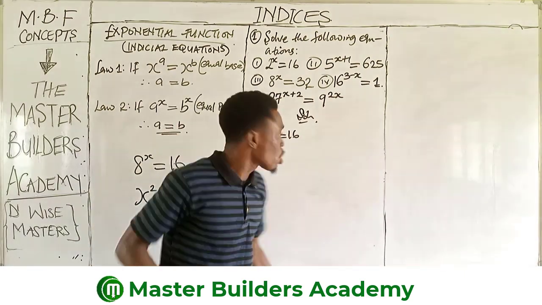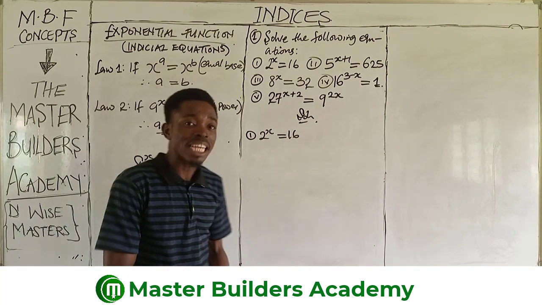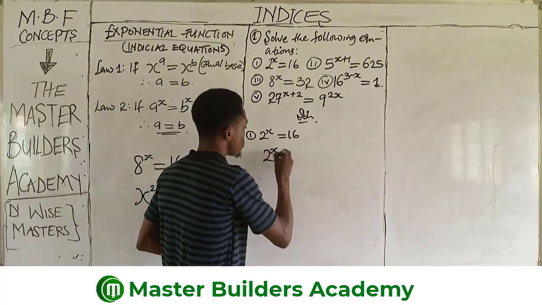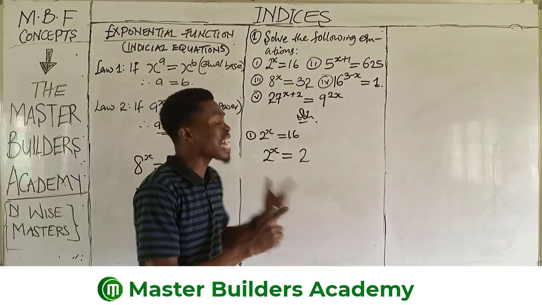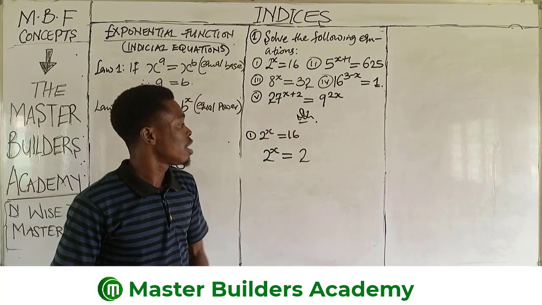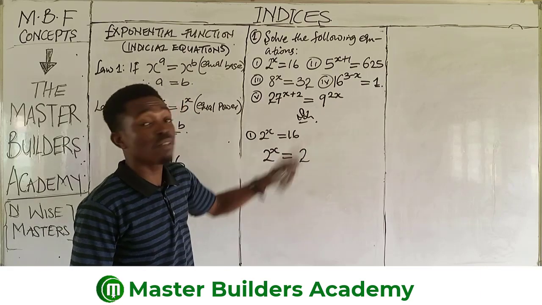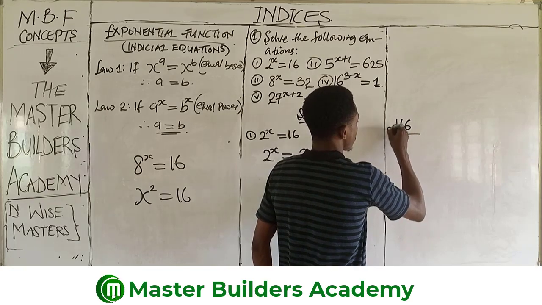So anytime the unknown is at the power, all you need to do is to find a way to make the base equal. So now I will come to the left hand side. At the left hand side, the base there is 2, which cannot be reduced further. I will pull down 2. Since the minimum base at the left hand side is already 2, that means at the right hand side, we must have the same base. So put down this base. All I need to do is to find what 2 is raised to that will give us 16, or better still, just have 16 divided by 2.